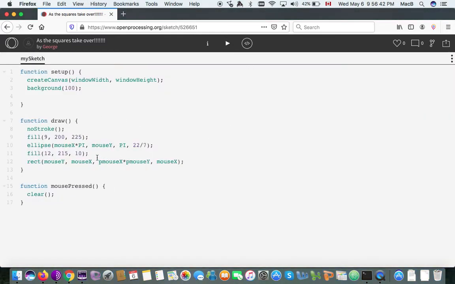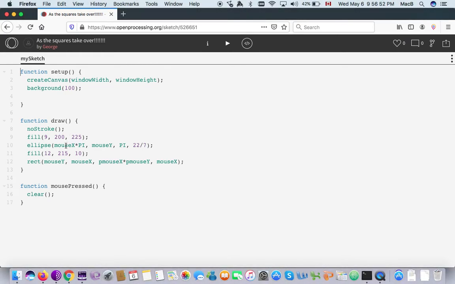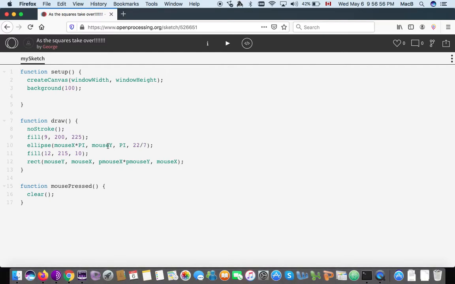So for some of these, I use the mouse X and mouse Y, and I do some really weird math. I'm going to see if I can see what happens. So you fill green color, then it's ellipse, mouse X times pi, mouse Y, pi, and 22/7.